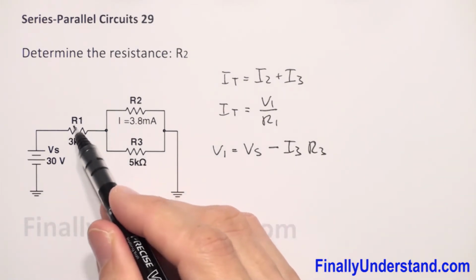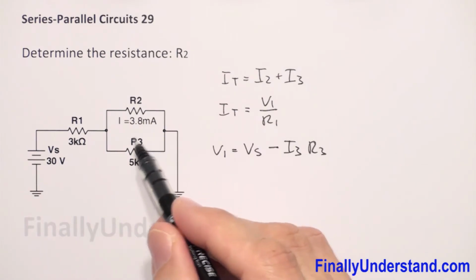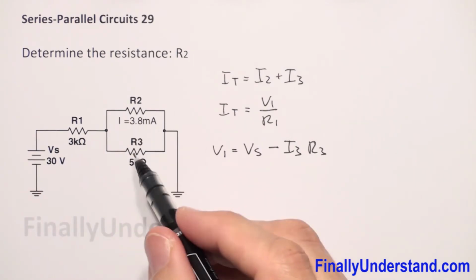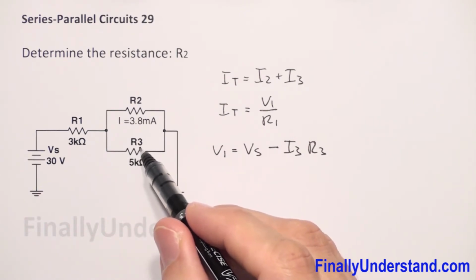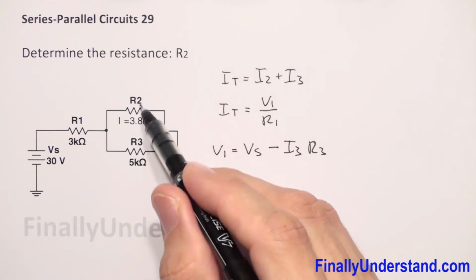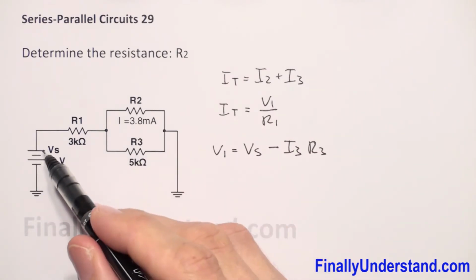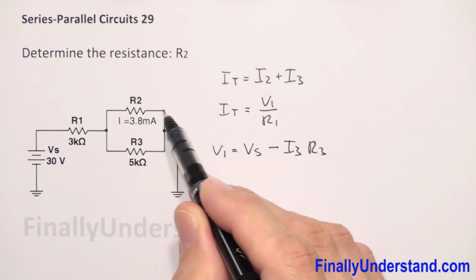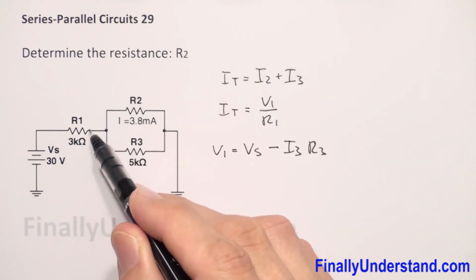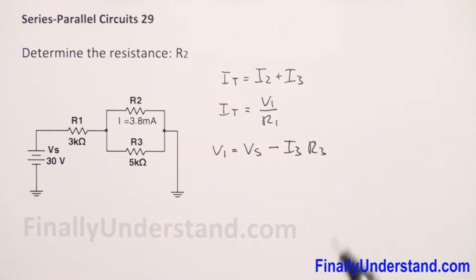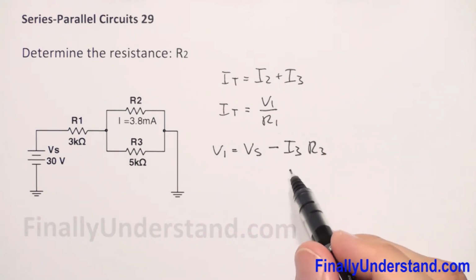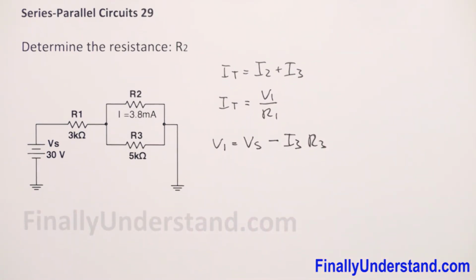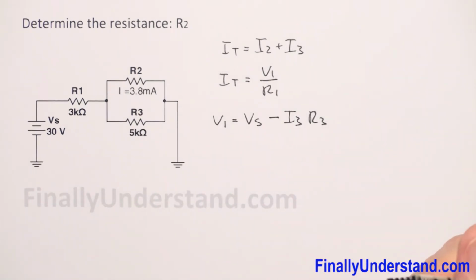So this voltage is equal to this voltage minus the voltage across these two resistors. If I multiply the current which goes through this resistor by the resistance of this resistor, I'm going to find the voltage across these two resistors. So I have this voltage minus this voltage will give me this voltage. But someone is going to say, but I don't have this current. Right now we're not supposed to worry about it. We're supposed to just keep writing the equations. Now we're supposed to use algebra.